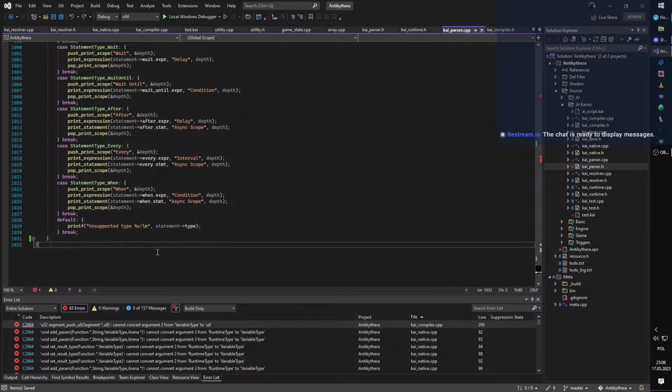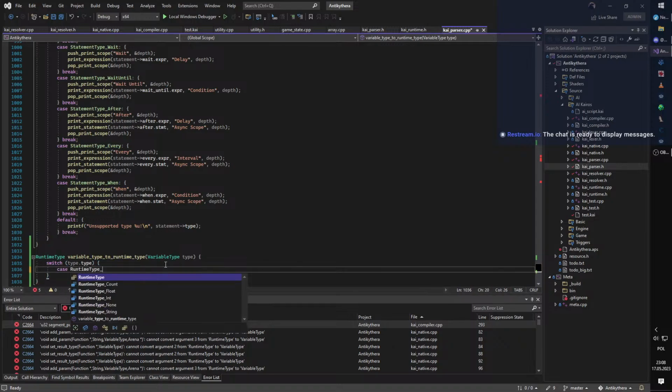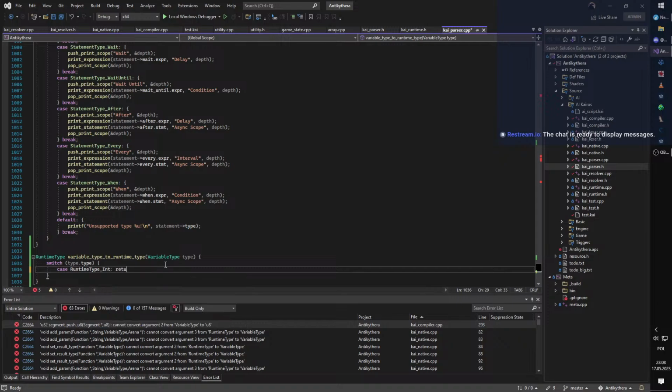Wait, this is no root. We don't use namespaces. Rows. So now switching on the type, we'll say case. This is actually compile time.